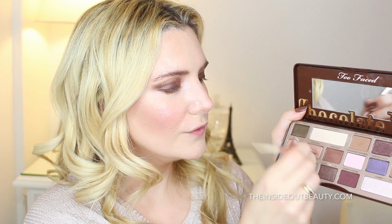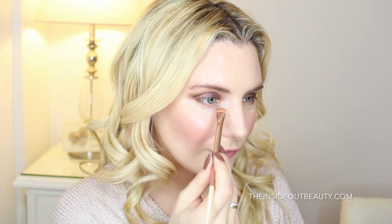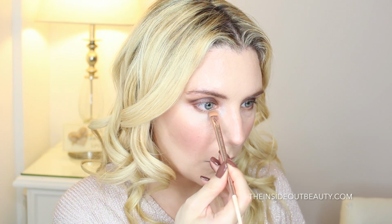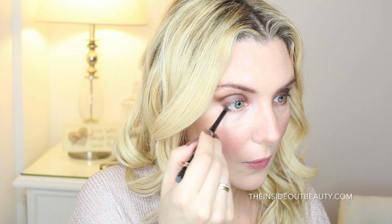Now, as a highlighter on my brow bone, I went in and used Creme Brulee. I'm actually in love with that shade. I think there are so many shades in here that I'm really in love with. I never expected that to happen. So I'm not only applying creme brulee to the brow bone, but also to the middle of my lower lash line, to the inner corner of my eyes, my cupid's bow.